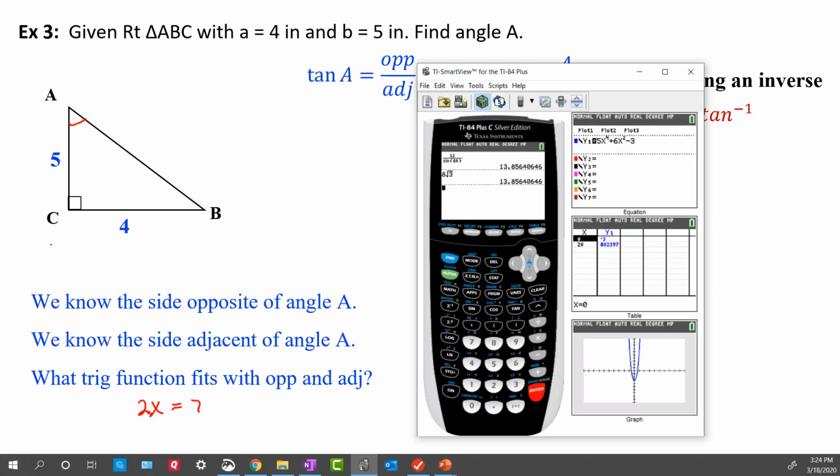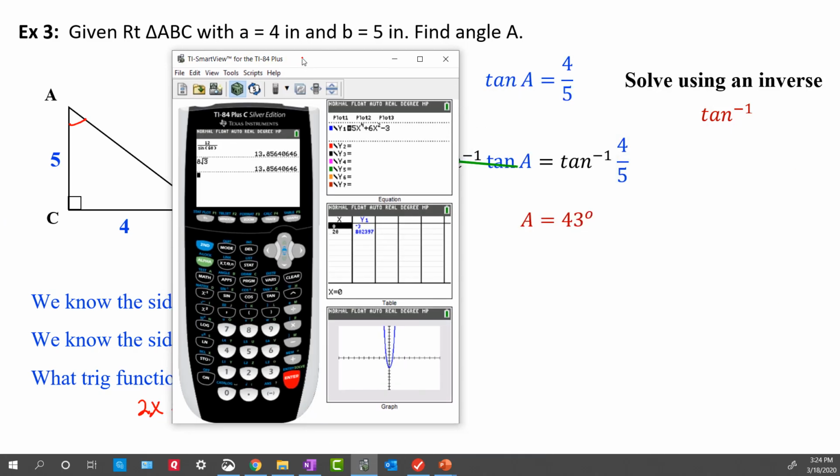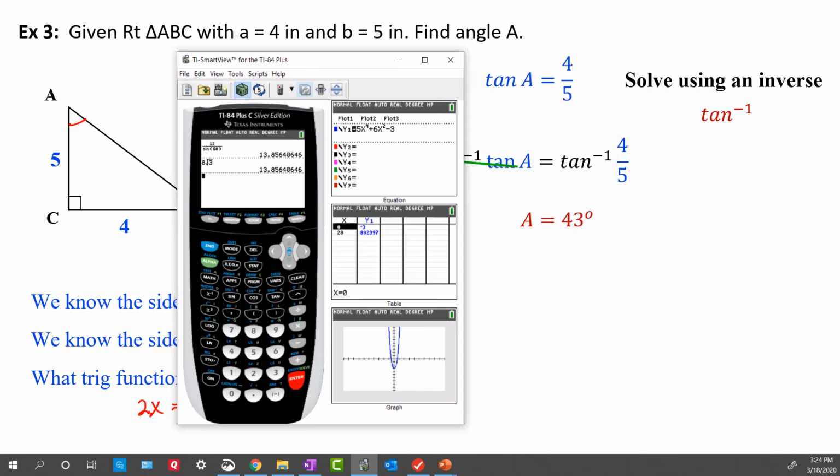In my calculator, to do a tangent inverse here, we're going to hit the second key, then the tangent key, and then pop in our fraction. I can go over here to alpha y equals, grab myself a fraction. I can type 4 in the top and 5 in the bottom, close up the parentheses, and I get, whoa, 38.7.